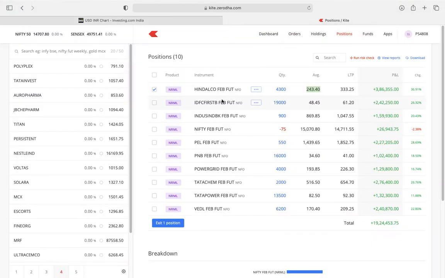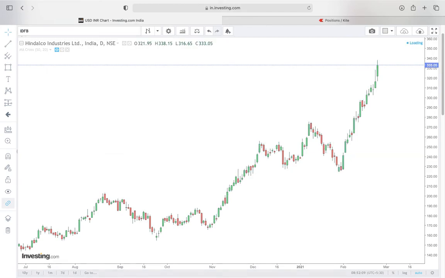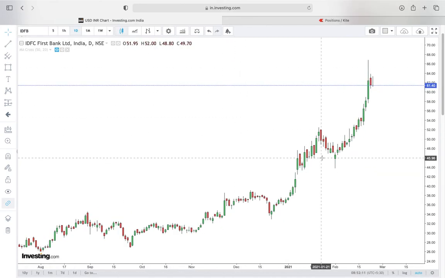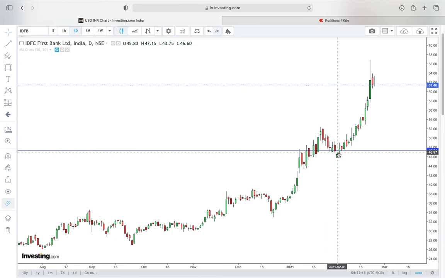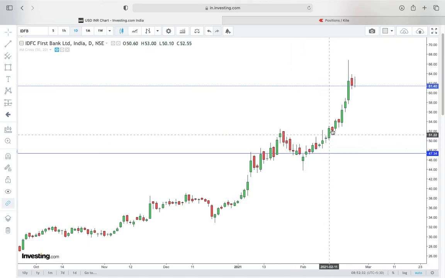Coming back to our positions, IDFC First Bank is at 48. We can just have a look at that too on the daily. It's right here. So 48 would mean that there would be some 1 to 2% premium, which will make the more likely entry here at 47.6 on spot levels. And a similar thing, we have a corrective move, a gap down, confirmation of a star formation, and what we have actually seen is not just an up move, but a rounding-base up move, which makes this very strong.